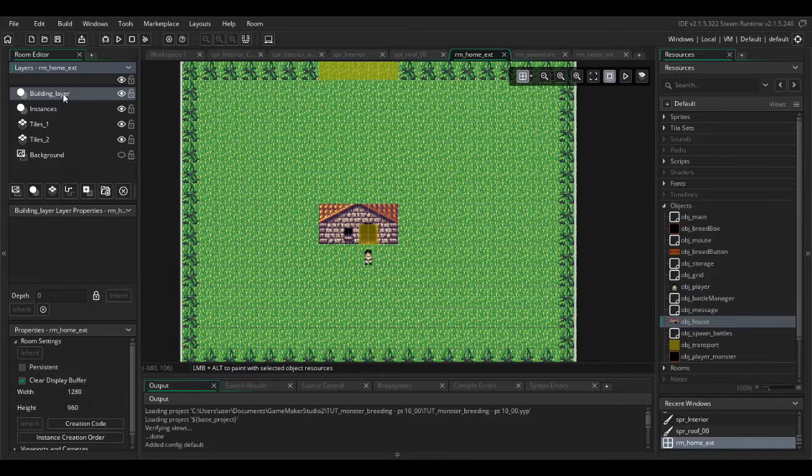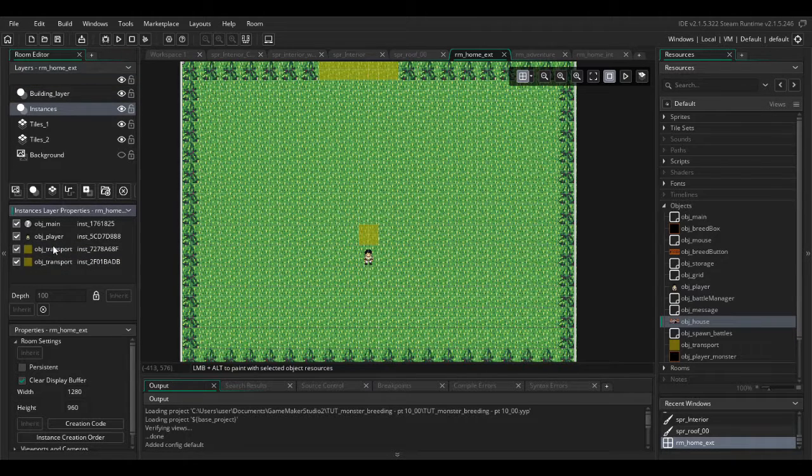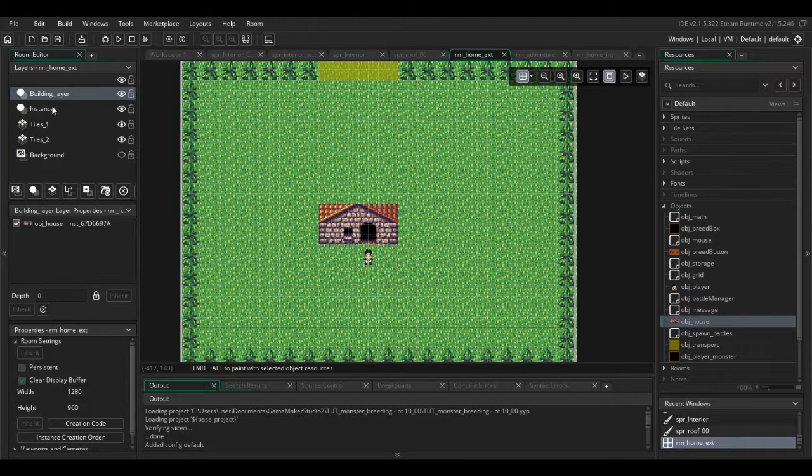And depth, that's fine. So this should be drawn over everything else. And we need to delete the house object and add it into the building layer now. Like that.